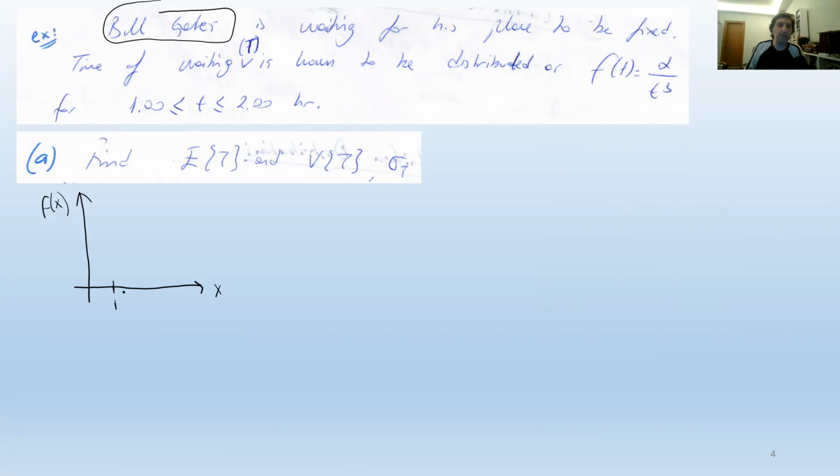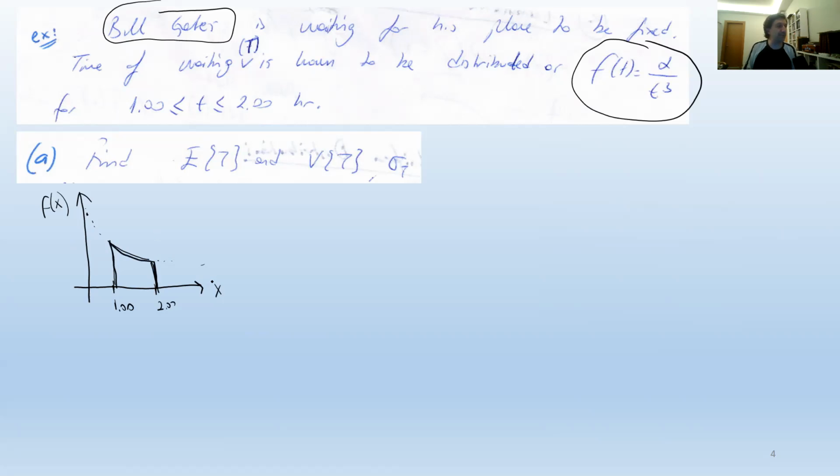So this is going to be between 1 and 2, and if you like, put 0 here too. Well, this may be difficult to show you what this looks like, but note that as t increases, the probability density function will decrease. So it's going to be something like this. Here it is not defined, so I'm going to put dashed lines, but here it is defined, and here again dashed lines, because here and here it is not defined. So actually we are talking about this region here.